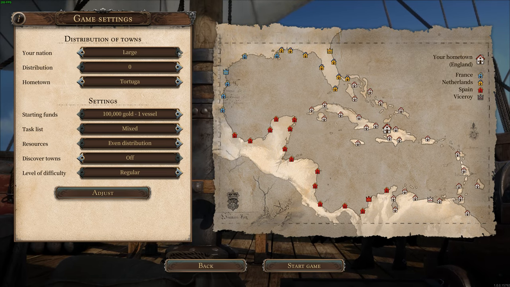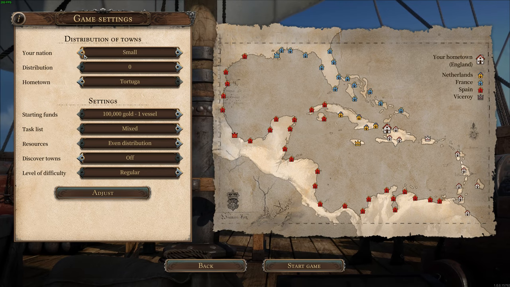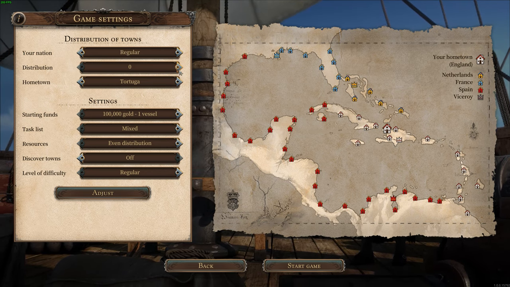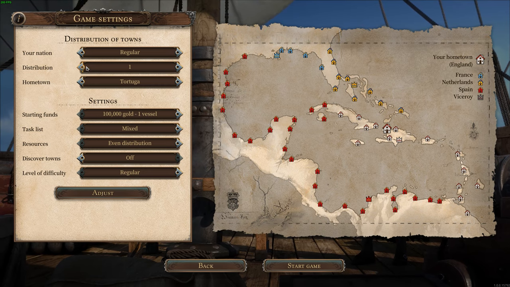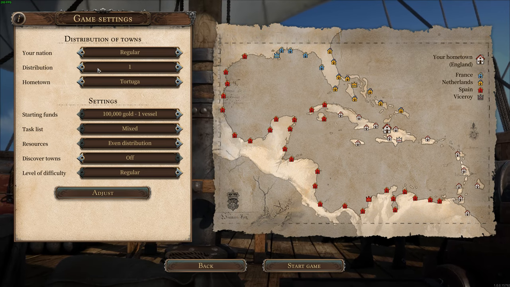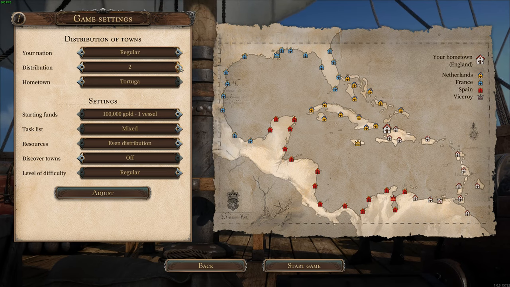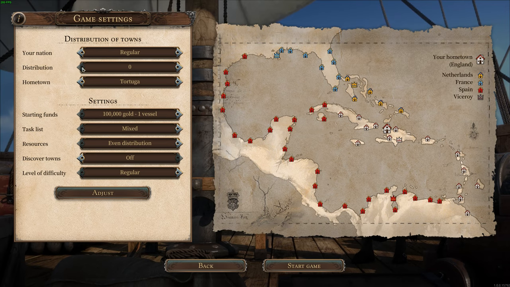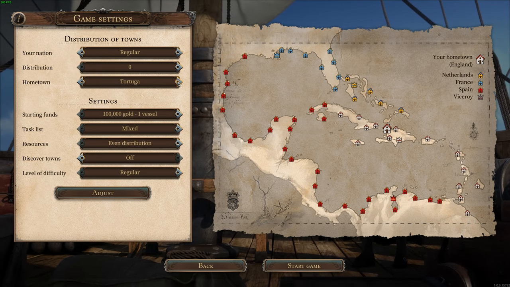What if I do, I can have a much larger nation if I want. Can I do a smaller nation? I can. I don't like that. We're gonna do regular. Distribution doesn't look like it changes anything on my end there, so yep, I'm not seeing a whole lot of changes. We're just gonna go with zero on that.